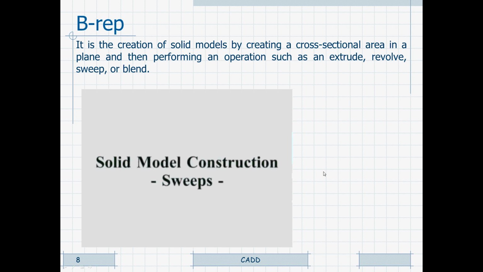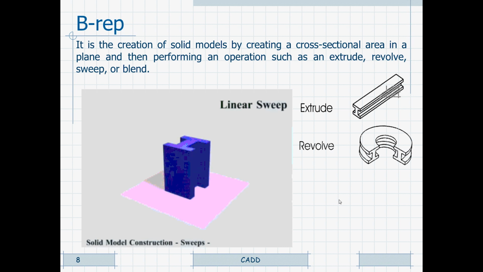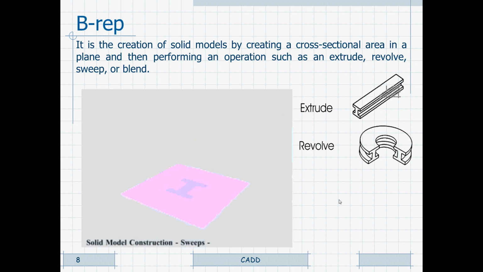So, in terms of sweeps, you can create what is called an extrude. The extrude is basically in a 2D drawing. You create a sketch or a profile. Once that profile is created, you assign a height or a depth to that object. If you do it linearly, or a linear sweep, it is called an extrusion. Now, if we take the same 2D profile, and instead of going normal to the plane, we go at an angle, that will be an oblique sweep.